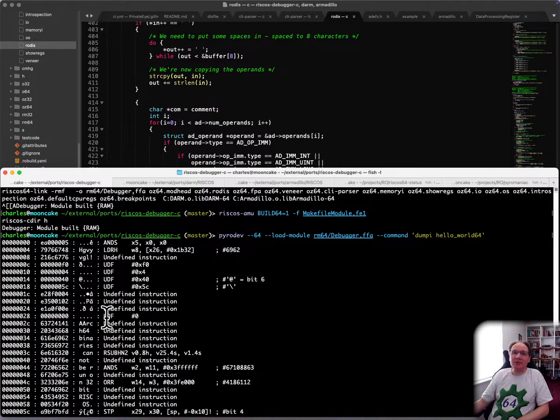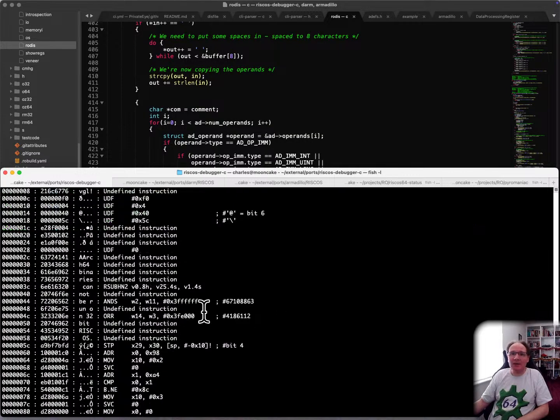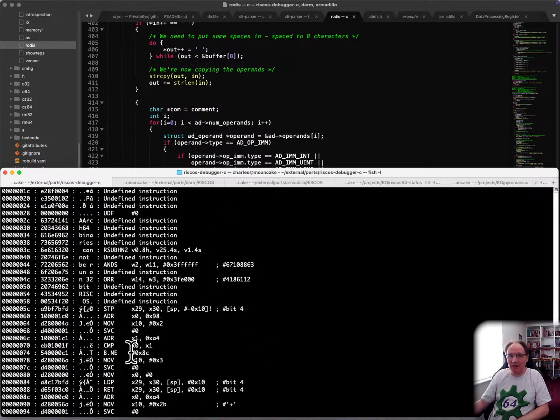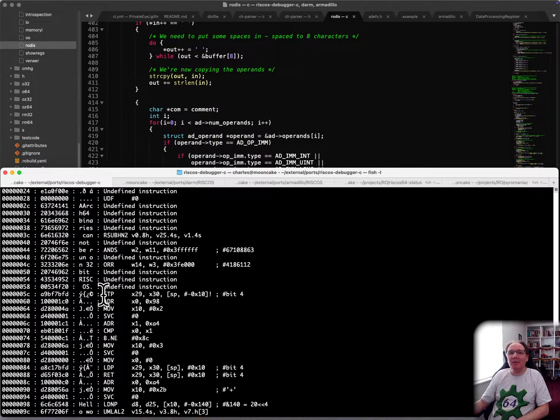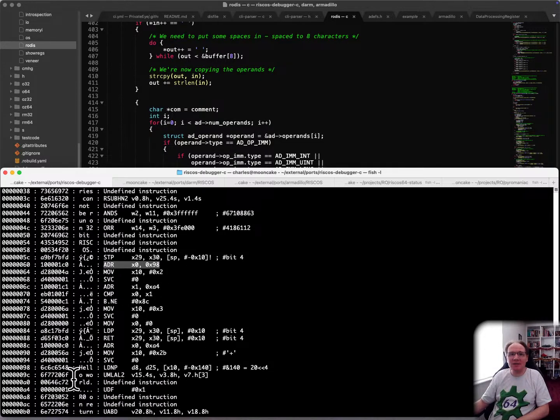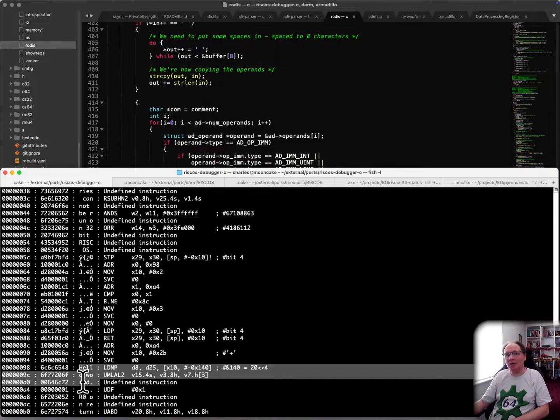So if we have a look at this code here, here's where it actually starts executing. It's got a line of instructions here. It stores some things, gets an address, moves some values, and then calls a system call. This address here, address 98, is the address here, 98 here. It gets the address of this, and the text of that is hello world.